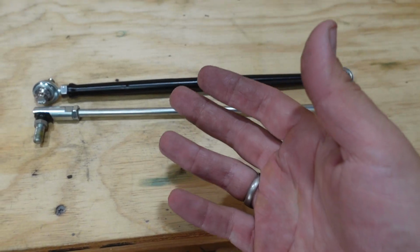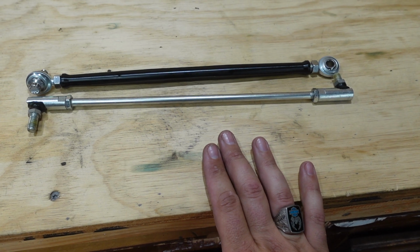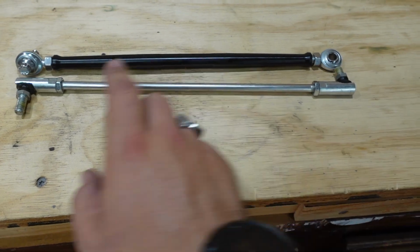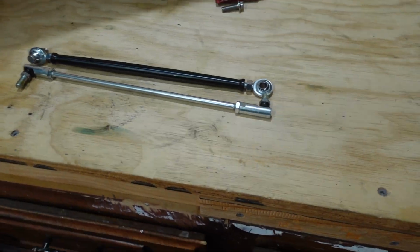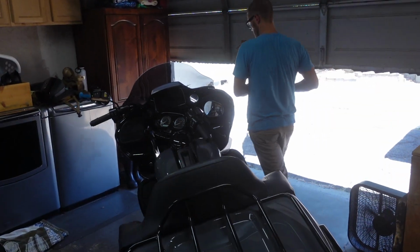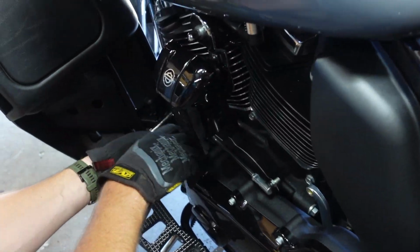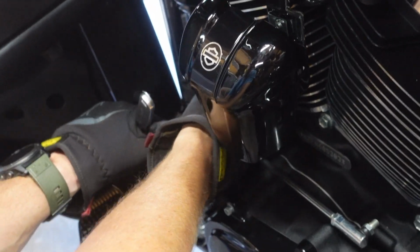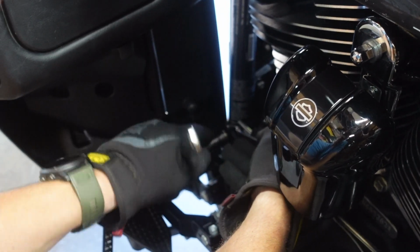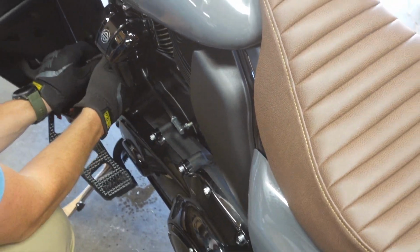I believe it would also come in handy if you did a mid-control setup instead of forward controls. You just need to adjust here and make these two eyelets line up to the same length. Cool? Sean's going to work on the other bike, and then it'll be real easy to adjust both. Box wrench on the inside, and this one I'd already pre-loosened, so pretty easy. Pop her off and just hand loosen the rest of it.